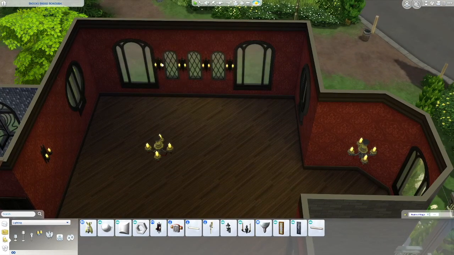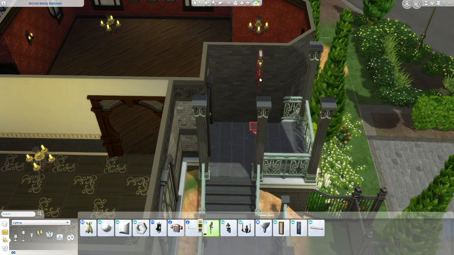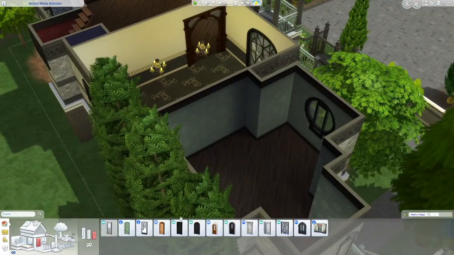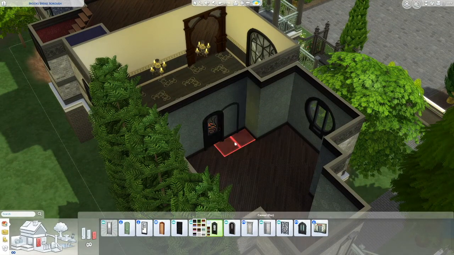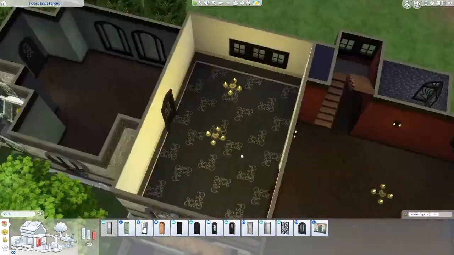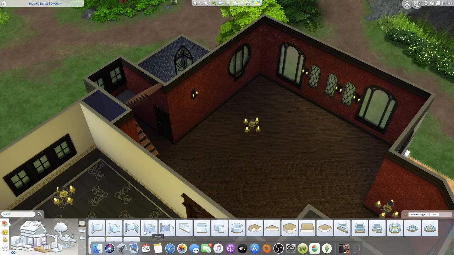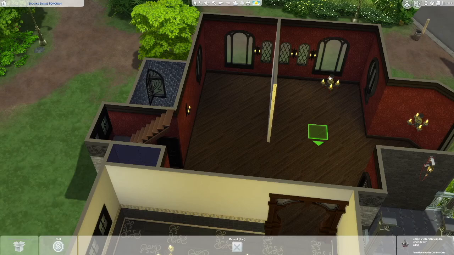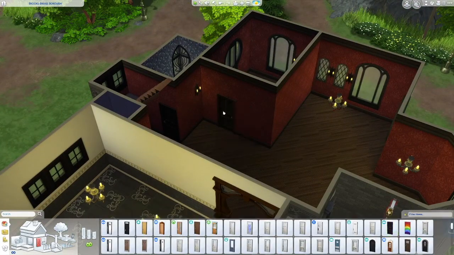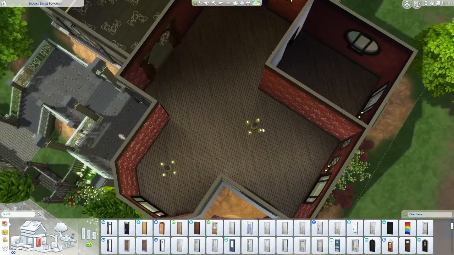I believe that was from the Vampire Pact, which again for this build, I only used Vampire, Magic Realm, Get Together, and Strangerville because I feel like they have items that are kind of similar and that you can really mess around with together. So there was a green, but the green was not consistent in any of the other items. Maybe one other item, and I was just sitting here like, I wanted more of that green. And it was from the Vampire Stuff Pack.